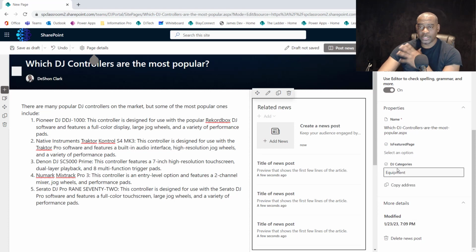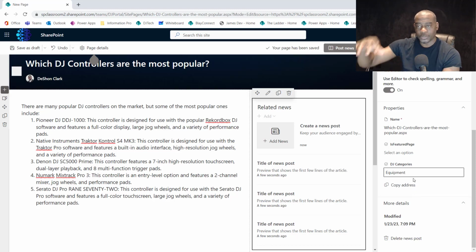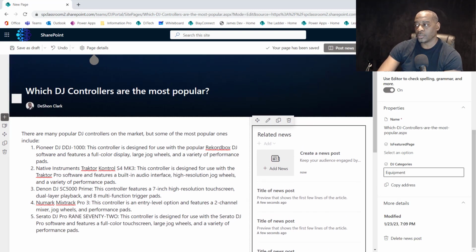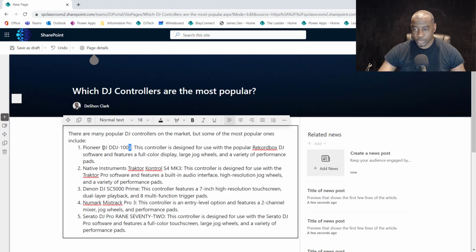But notice how this is why templates are so super important. There was an extra step to bring in this web part. We don't want to do that in each and every article, right? There's an extra step to filter the web part. There's an extra step to filter or tag this particular page and to bring in the abstract background and so on. So we definitely want these things to be consistent. And that's why once we get this decorated, we can then go and create this as a template, and all that tagging will be done for us. And we'll save this as our equipment template. Make sense?